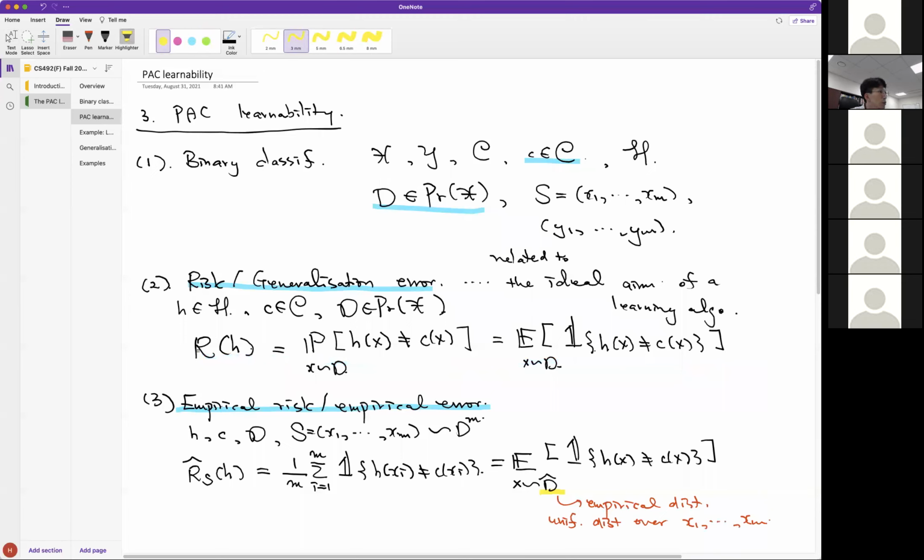The important bit here is this R of H and R hat of H. These are the key, very important concepts, the risk and the empirical risk. In machine learning or statistics, if you see hats like the one you see here, they indicate we compute some quantity based on a sample. In this case, this quantity R hat is based on the sample S that we talked about, and D hat is also defined over the sample. So if you see some quantity with a hat, that means it's a sample version of the quantity, so D hat is the sample version of D.